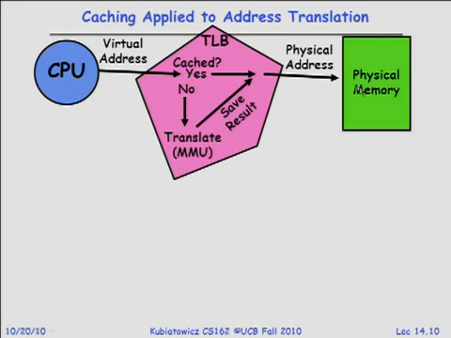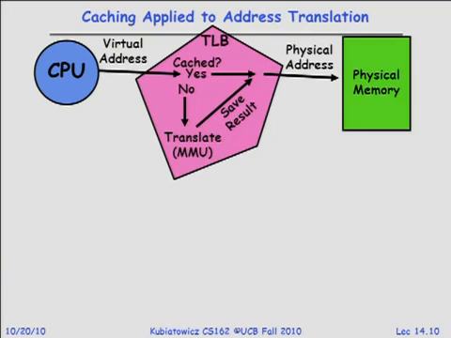Okay? So we could apply our little formula we just had by asking, what fraction of the time do we hit in this cache? And then what's the penalty when we miss? Well, the penalty is at least 2 DRAM accesses. And so we could come up with a simple equation to figure out the penalty added to every load and store by the TLB, just by adding those terms in.